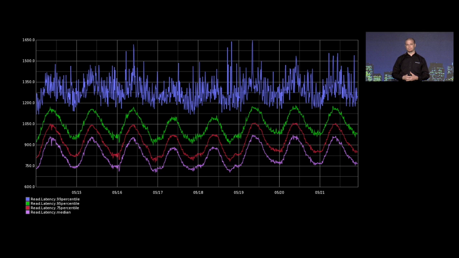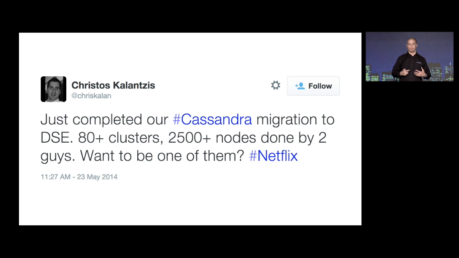One final implication of this design is operational simplicity. So I think it's fair to say that Netflix is an unusually sophisticated Cassandra user. So I'm not going to get up here and tell you that you can all manage 2,500 nodes with 2 DBAs. But I will claim that having that distributed design where there's no special master nodes, there's no special lock managers, this simplifies operations dramatically, and it eliminates entire classes of problems that you'd have to deal with.